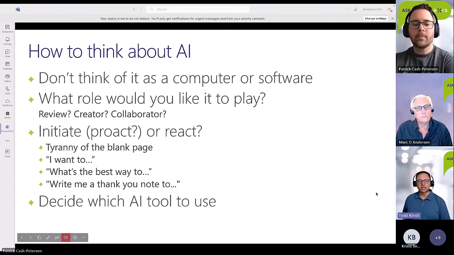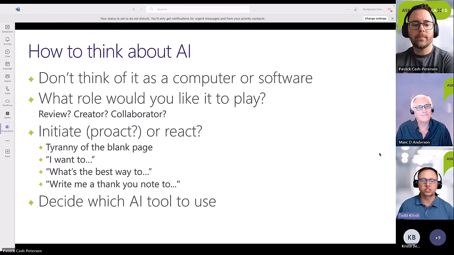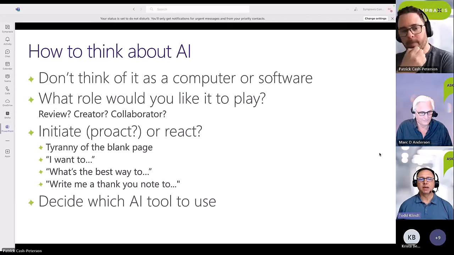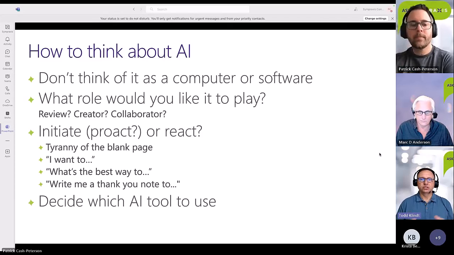And then there are a ton of different AI tools to use, and probably 6 more have shown up in the 7 minutes that this presentation's been going on. We've got a slide in the back that talks a little bit about that. But AIs are very much mission specific. Some of them are bespoke for certain things. So having an idea what the AI landscape looks like will help you get a better experience as well.